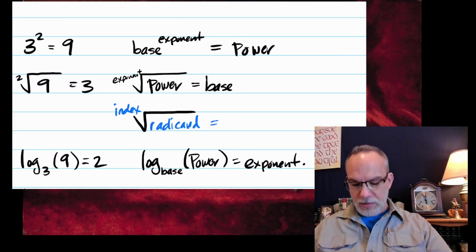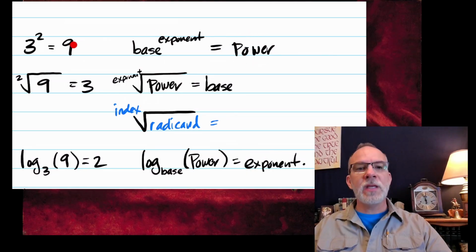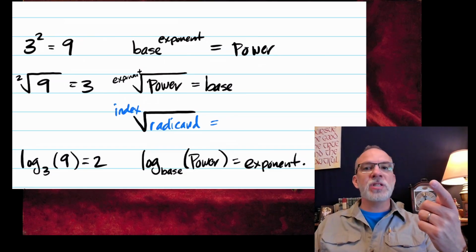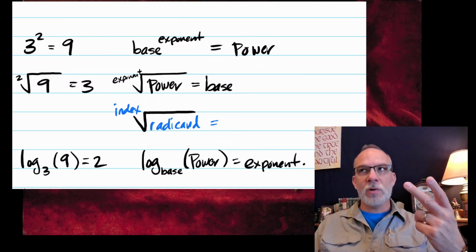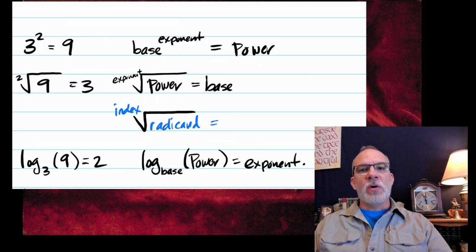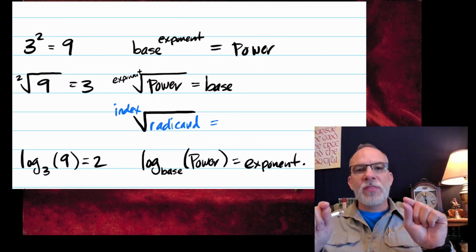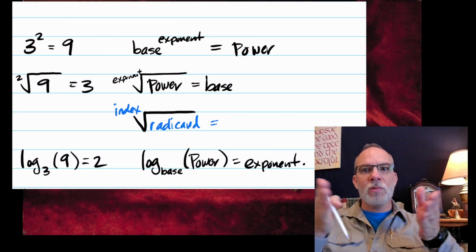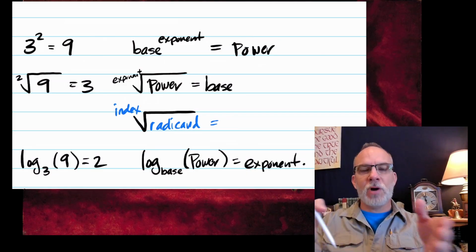And then for years, I didn't know what the word for 9 was. What do you call the answer to an exponent? The answer to an addition question is the sum. The answer to a multiplication question is the product. What do you call the answer to an exponent? Because I need to know the name of the thing because we're going to rearrange it, and I have to be able to correctly identify it with its proper name.